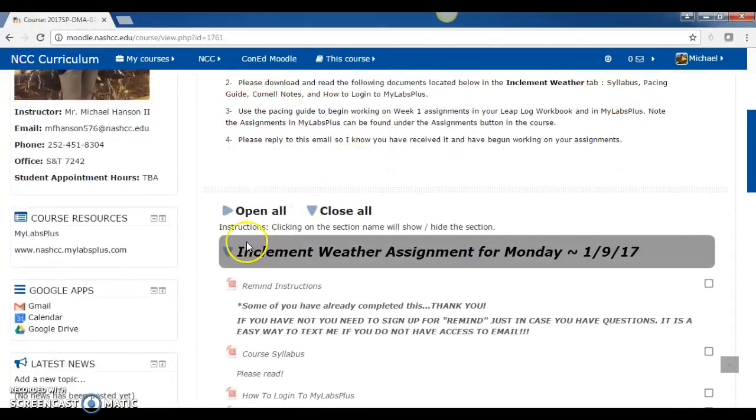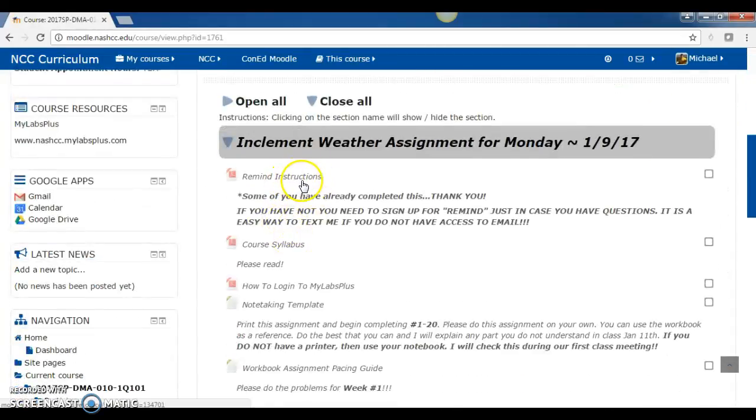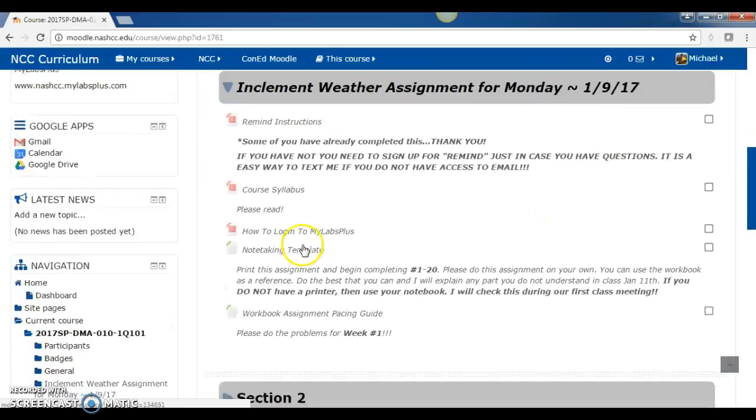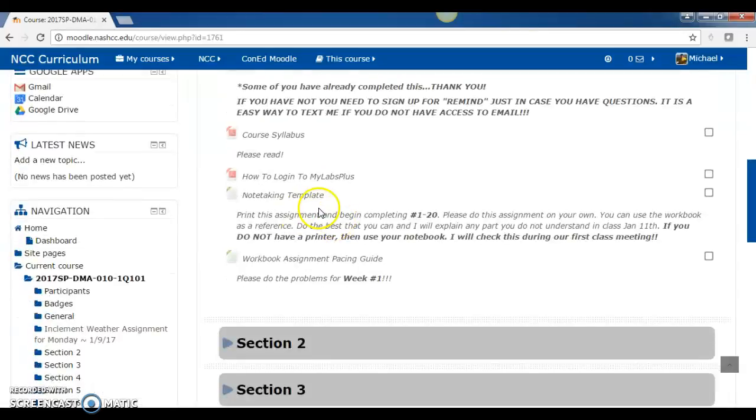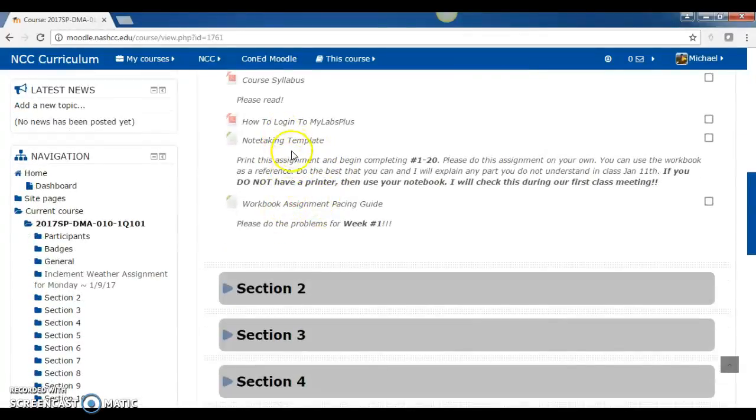Okay. So again, that's the first thing I want you to do: make sure you log on to Remind Me so we can start having some back-and-forth communication. Again, this is already in the email attachment, so if you already downloaded and read it, you do not have to come over here and do this. But it's over here too. The course syllabus, how to log into MyMathLab, and these are the 2 assignments that you need to get started on. So this is number 3.